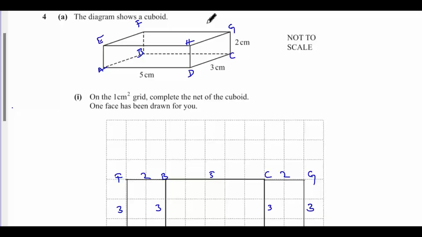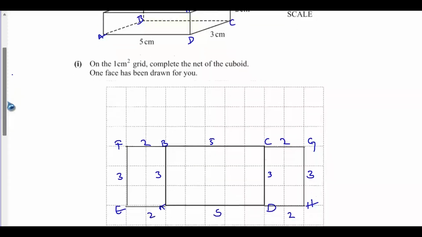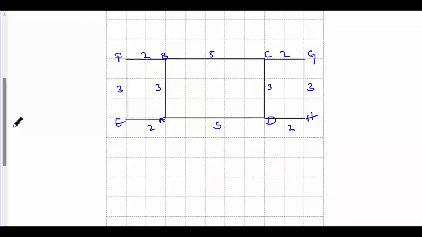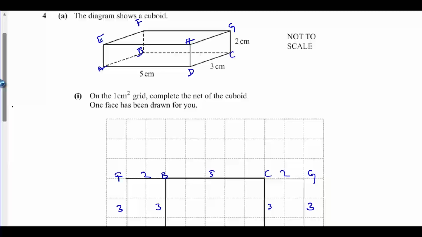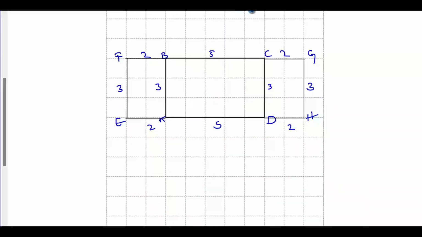Okay, so now if you drop the 2, you see that E, F, G, H will go further, followed by that it will go further. That means A, D, H, E will come before it. So the implication is that A, E, H, D will come first. So let's drop that. That is 2 centimeters and 5 centimeters. That's the dimension. So the length is 5 centimeters. So we just have to drop 2 centimeters here. So let's drop 2 centimeters here like this.